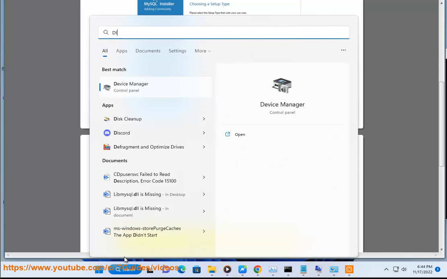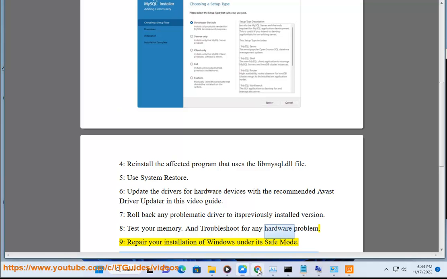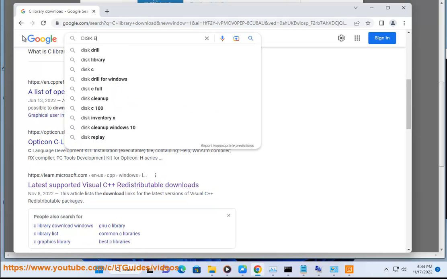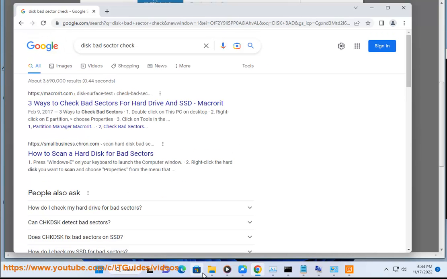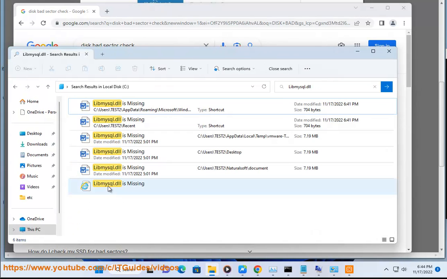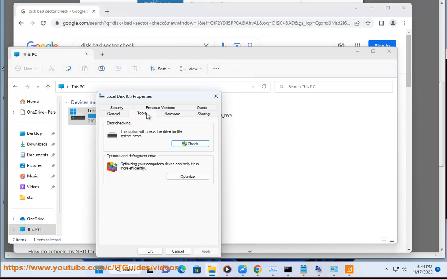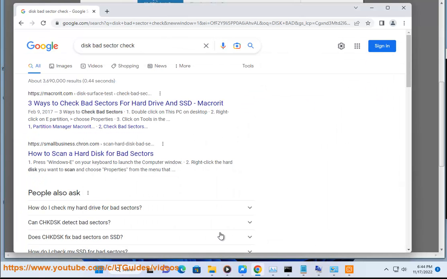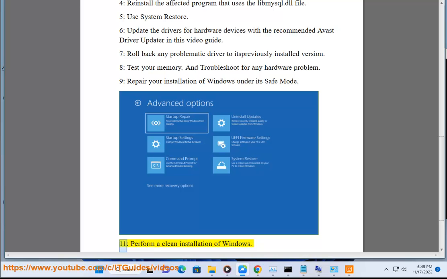Prepare your installation. Windows under its safe mode. 11. Perform a clean installation.